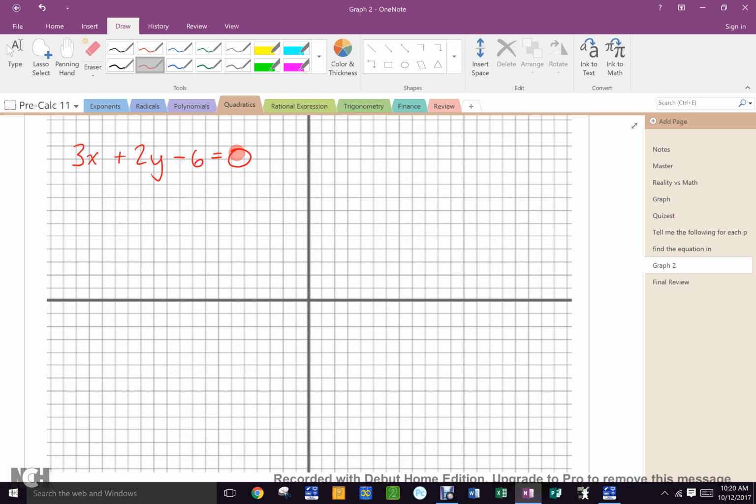There are numerous methods of doing this. I do not require you to know all of them, but I do require you to be able to take that equation and put it on a graph. Who remembers at least one way to do that? Remember, you don't have to write it down, just tell me one way.